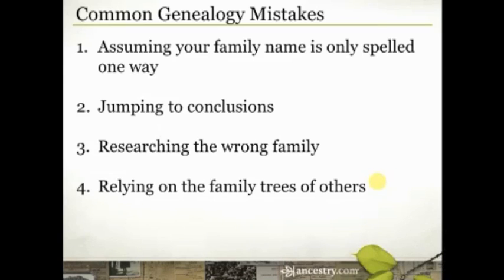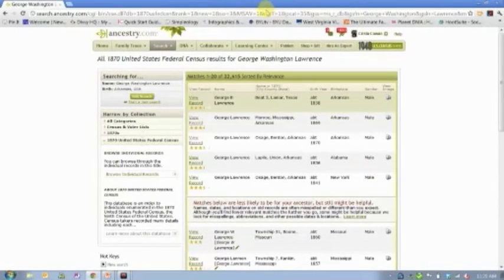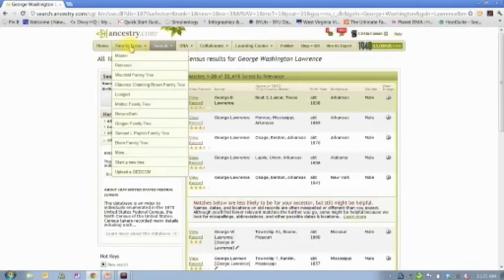So relying on the family trees of others has its place. Do not get me wrong. Collaboration, I think, is a great thing. As a matter of fact, we have an entire Collaborate tab on Ancestry.com. We want you to connect with other researchers through the message boards. We want you to look at the member directory and see who else is researching the same surnames in the same places. We want you to use this member connect activity. As a matter of fact, it shows up in a lot of different places. You can access it here.